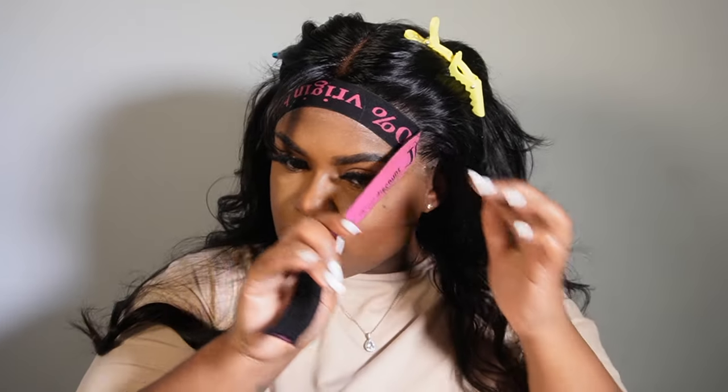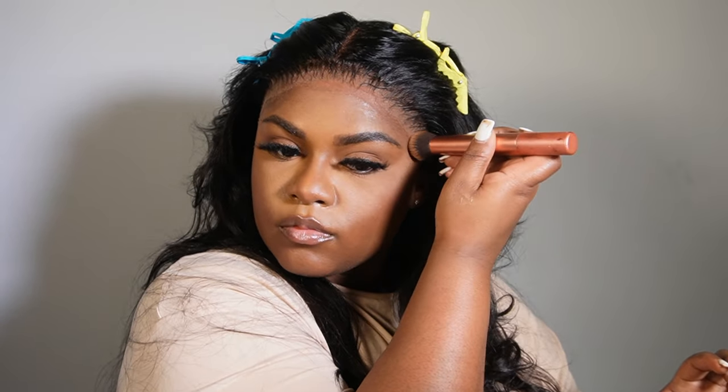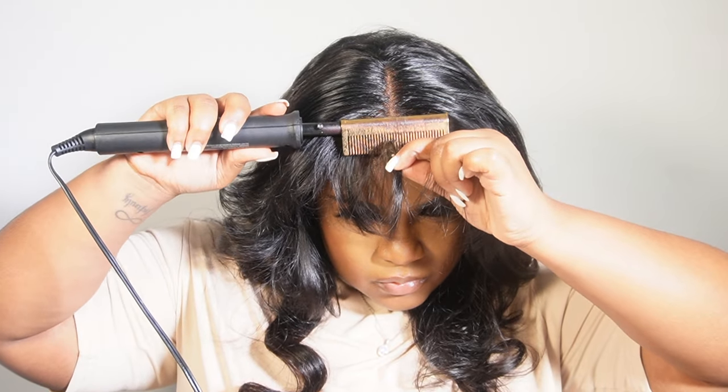The hairline was giving. I did go in with my makeup and my foundation shade and apply that all over the lace with a dense Real Techniques brush. This is not the same foundation that I use for my makeup, so it is a little bit visible, as well as you can see the band line on my forehead of where it was at. That was a little unfortunate. I do think that the lace could have blended a little bit better. It's transparent, so it didn't blend as well as I wanted it to, but it's still pretty decent. It wasn't bad.